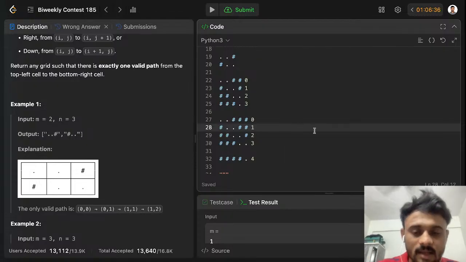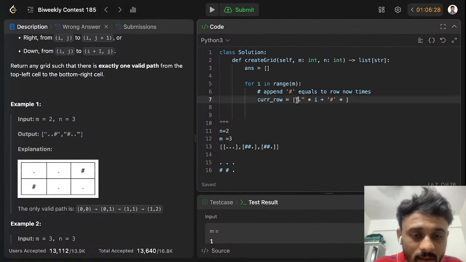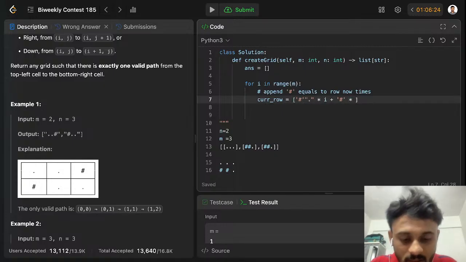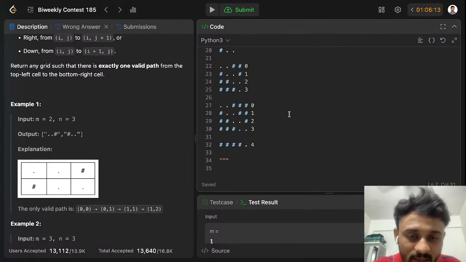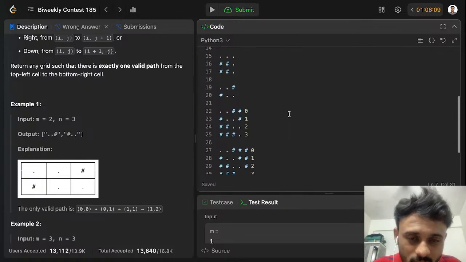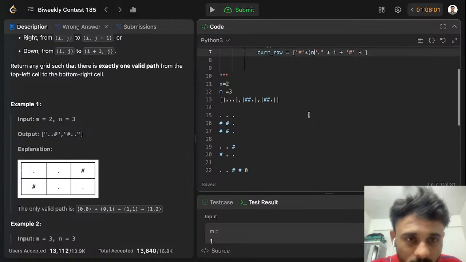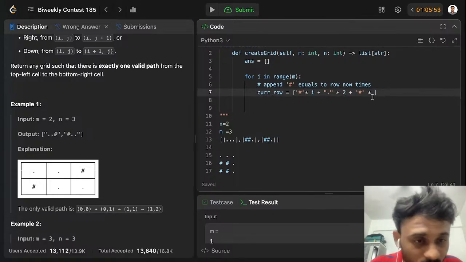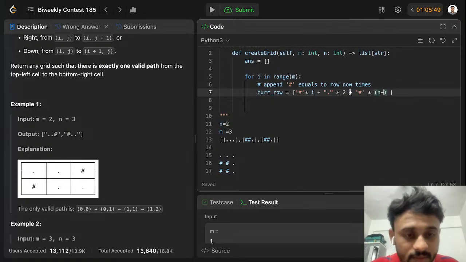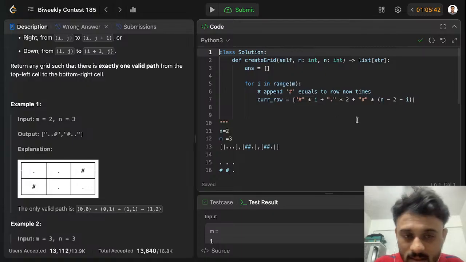So the number of hashes in the beginning will be i, the row number, and the number of columns n is 5, then n minus 2, i number of times, correct. Then 2, then n minus 2 minus i, correct. This is the current row.